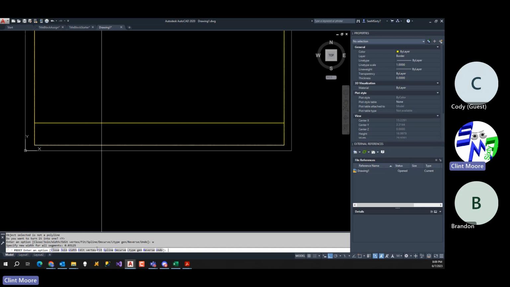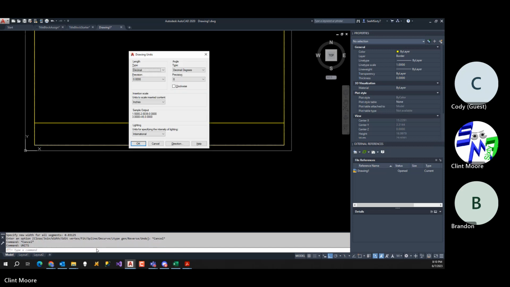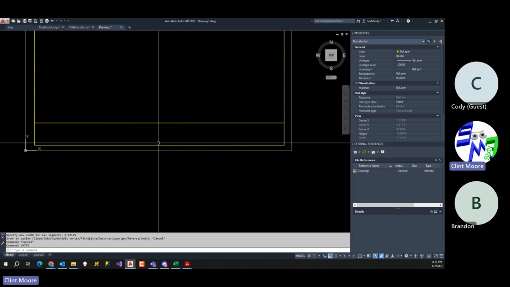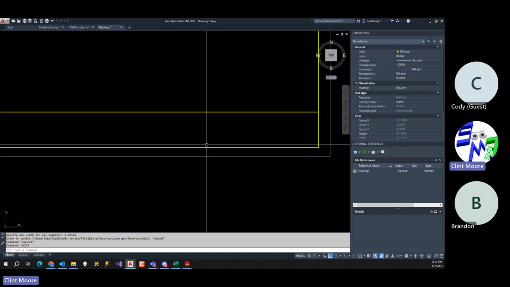Okay. Now keep in mind, when we're talking about plotting, we were talking about millimeters earlier. That has to do with plotting and line weights only. The units in this drawing are decimal and inches. Okay. Don't confuse plotting with your units of your drawing. All right. So just because you can actually convert your plotting units over to be inches as well, but 9 times out of 10, nobody cares and nobody really worries about it. So you leave it whatever it's at, and typically it comes out as millimeters. So there's a little line weight description on that.